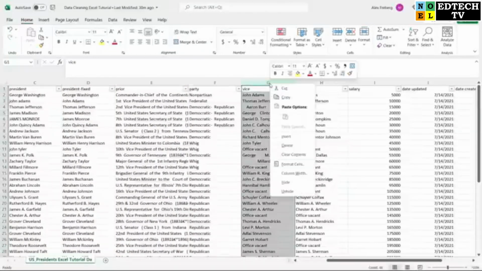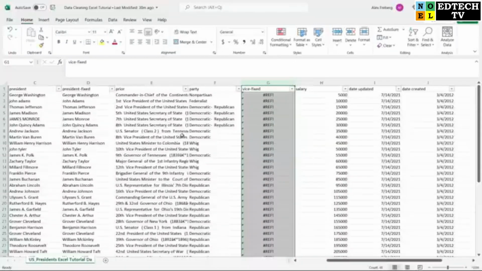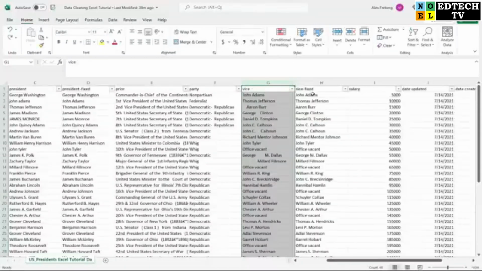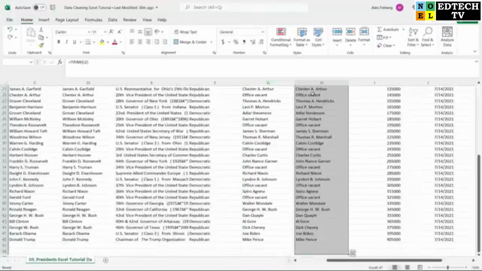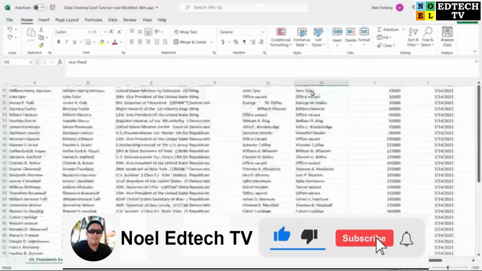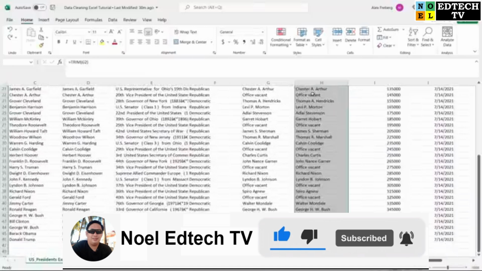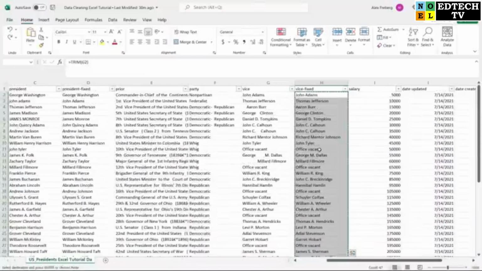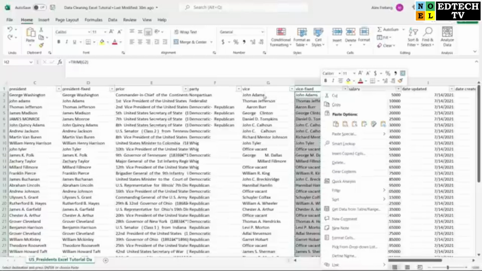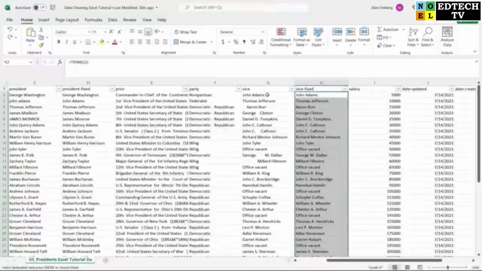Again, this is a working document. Oops. I'm going to do Control Shift down. Oops. Let me go back up. Do Control Shift down and copy. And what I'm going to do right now is I'm actually going to copy. Let me do it right here. I'll show you. Sometimes I do this. It just depends. I'm going to go right here.